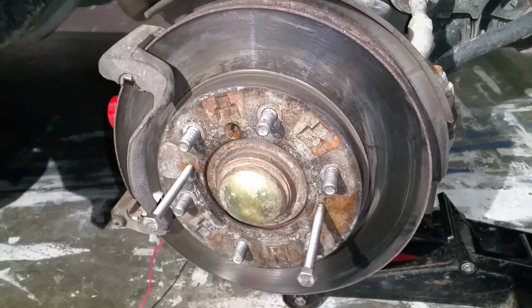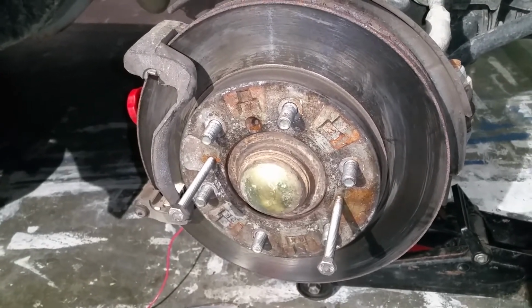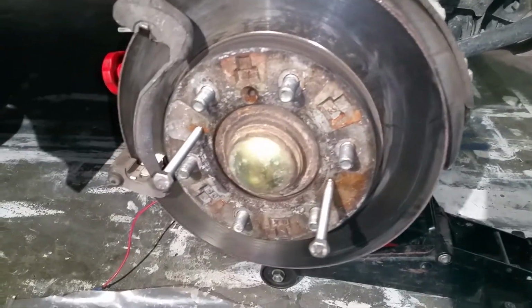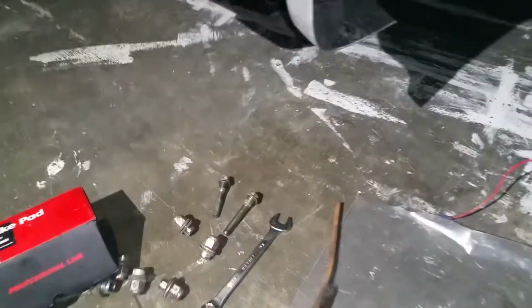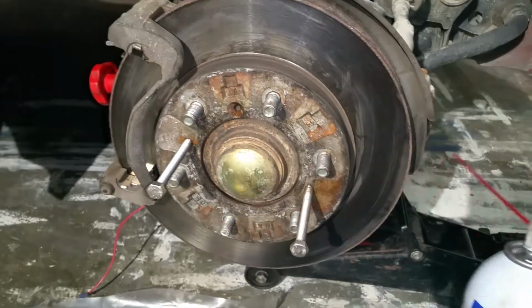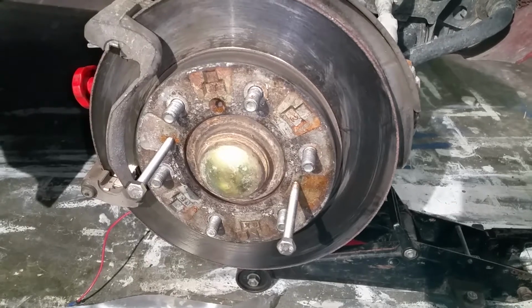So what I did, I removed the wheel, the large wheel. I took it out. I put the lugs on the side somewhere in a safe place, and then the next step was to use some brake cleaner to remove some of the asbestos dust from the area. Spray the caliper, the surfaces in here. So I did a kind of a pre-clean job.